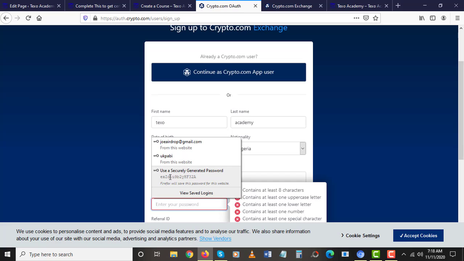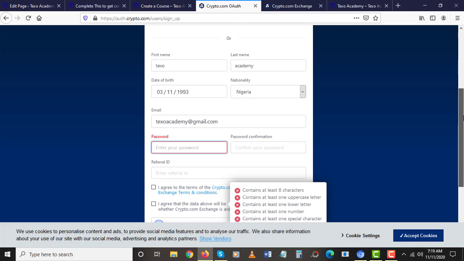Then you enter your password. You remember what I taught you guys about creating a password, right? It has to be 8 characters long. It has to include an uppercase, that's a capital letter, and also a lowercase, that's small letters. You also have to add a number, that's a digit, 1 2 3 4 5 6 7 8 9 10.